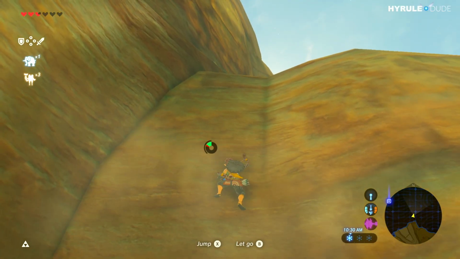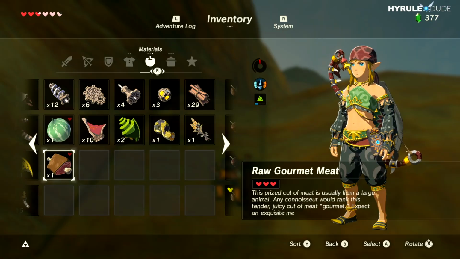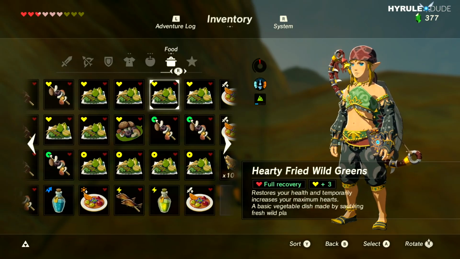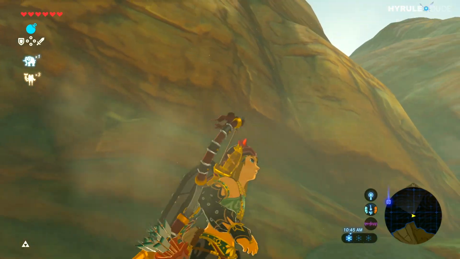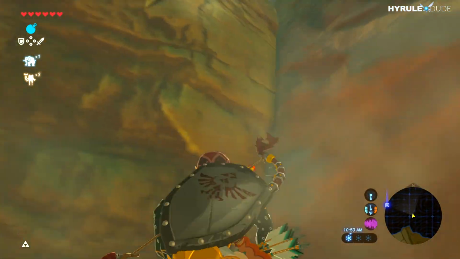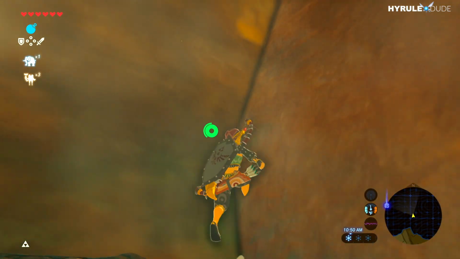All right, we're really squeezing our stamina here. So I'm going to go ahead and eat one of my meals to replenish my stamina. And once here, I'm going to go over to this corner here. And this is where I am on the map. And I'm going to go ahead and climb again.